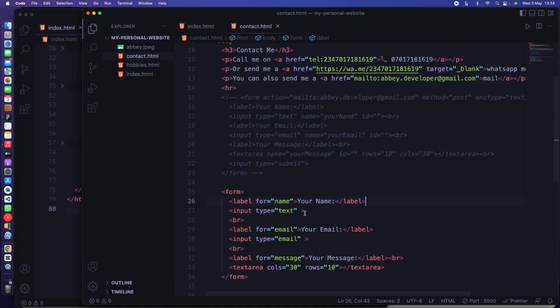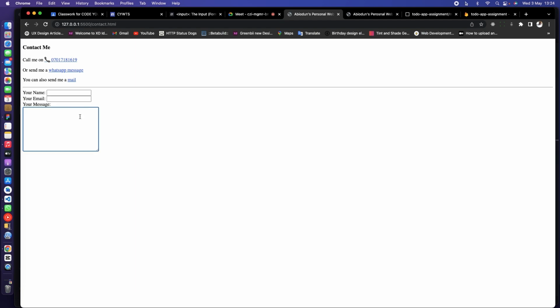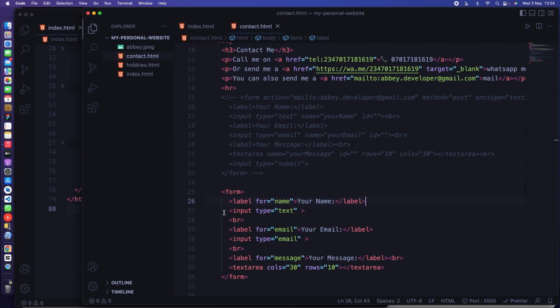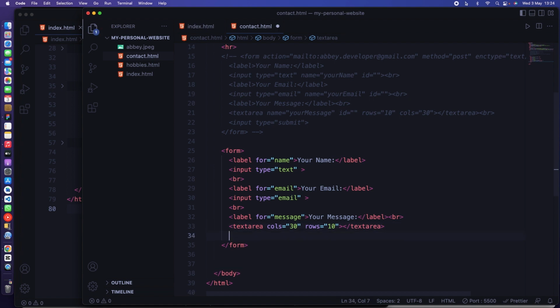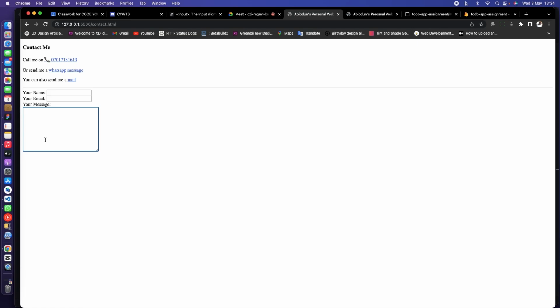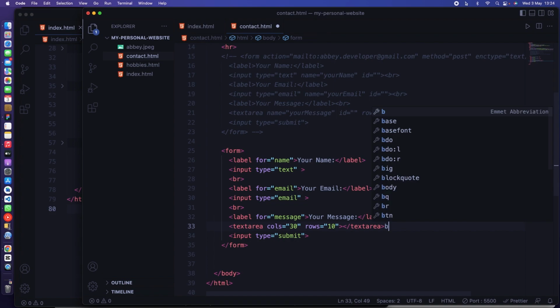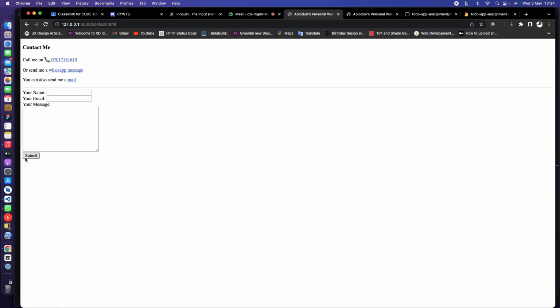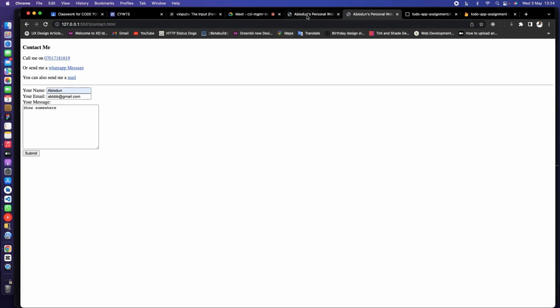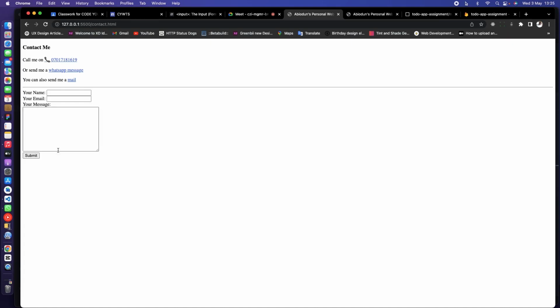Now I already did everything the same way. All I need now is a submit button. So if you want to create a submit button, you use input again, and your input must have a type, and the type is called what? Submit. So this type is showing that you want to submit this particular thing, and now it's showing. Because it's showing by this side and I don't like it to show by this side, I'm just going to say BR, and it's going to bring it down here, same way it is here. Now I'm going to submit it.